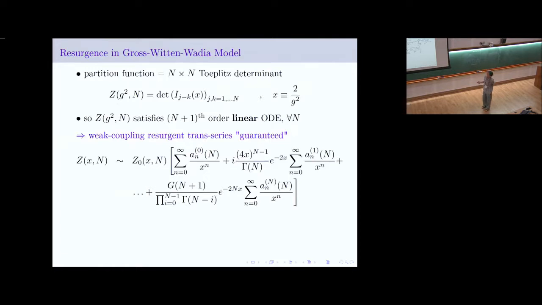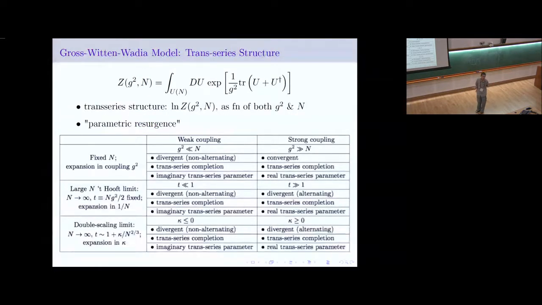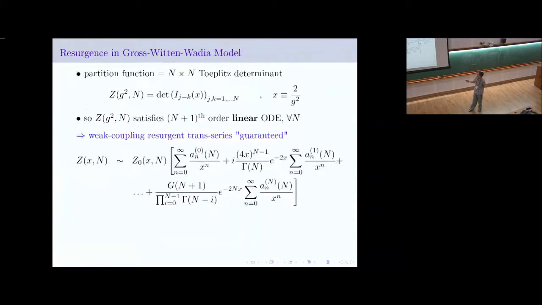So now there's a thing that makes evaluating this matrix integral easy. Physicists call it the method of orthogonal polynomials. Mathematicians have other names for it. But there's just a way of changing this to an integral over the eigenvalues of the matrices. And then there's a beautiful result, basically from combinatorics, that says that you can write this partition function as an n by n determinant, where the entries in the determinant are modified Bessel functions, where the argument of the modified Bessel function is 1 over the coupling, or actually 2 over the coupling in these units, but inverse of the coupling. And the indices on these Bessel functions run from 0 to n or n minus 1 as you go through the matrix.